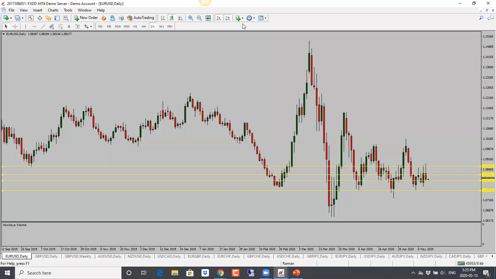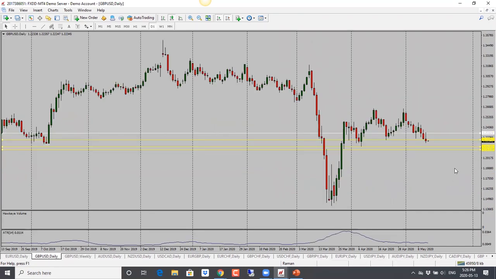So bias here is to the downside, and I would look for a bit of a pullback, potentially into 1.0840, and then we could see a drop here. So bias is to the downside, target is 1.0765. Now the thing to pay attention to would be 1.0780. So this is where price had turned around previously. So we have to be careful with this level and make sure that it doesn't turn around. So bias bearish for euro dollar.